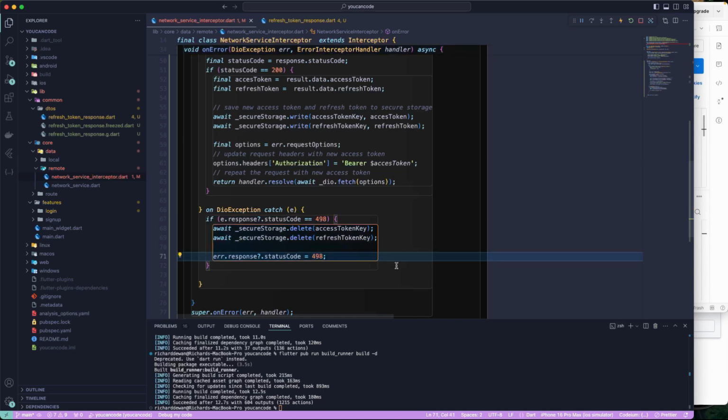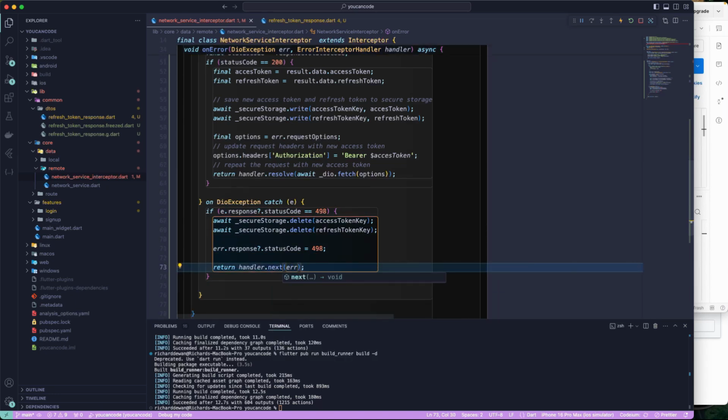So I just want to update the status code to 498, and it may be useful in the UI at a later stage for us. And now I'll return handler.next, not reject. Let's move on to the next and pass in that particular error over here.